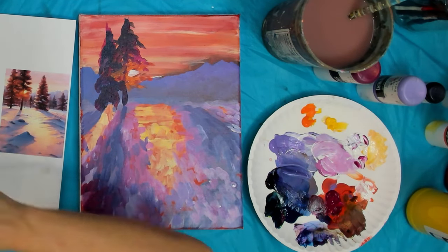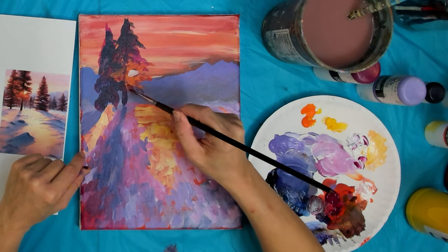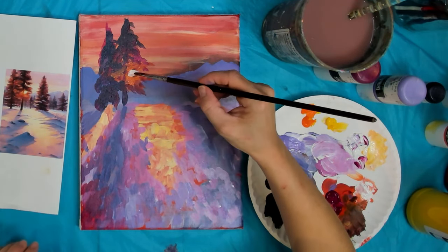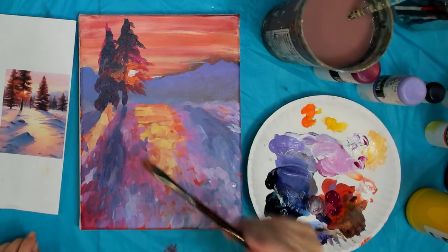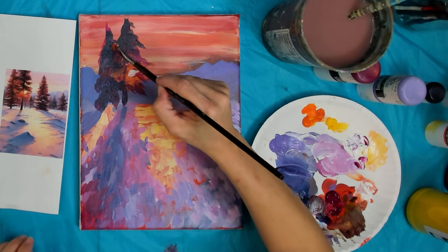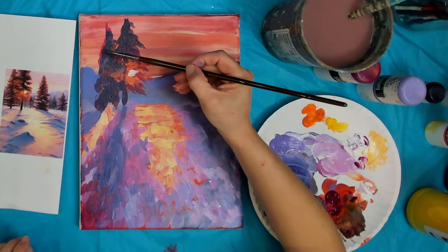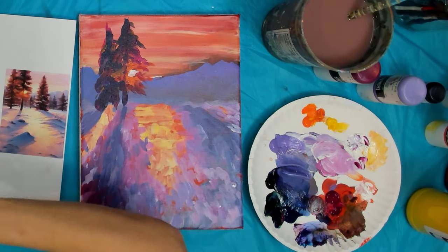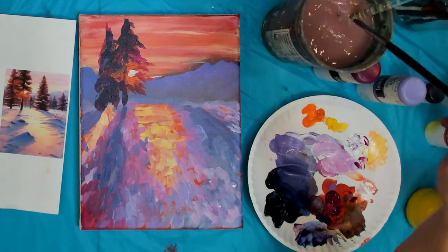Okay. That's getting nice and bright. Now I want to kind of darken the area around it. Got another branch hanging down here. It's not quite as bright, not as brightly lit. And I don't think I want to mess with those trees too much more. But as long as I've got this orange out, I'm going to add a little bit more orange to the second tree too. We aren't going to have as much glow on the second tree, but just a couple of little highlights here and there. Okay, so two of those trees are looking ready to go.